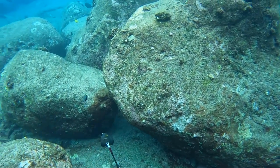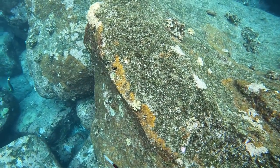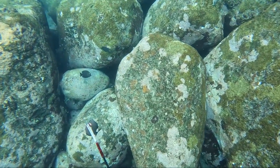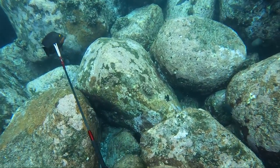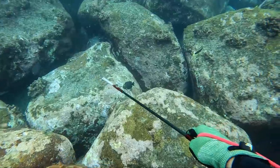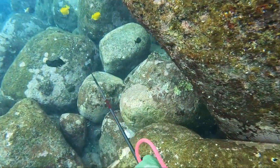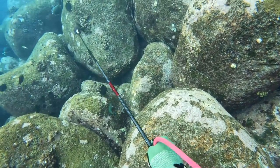Shooting only a few usually isn't the goal — usually you get this phone call and you need a lot. That means trying really hard to shoot multiple fish on each dive. The shallow water and short dives make this seem fairly easy, but that isn't the problem. The problem is the system needed to manage each fish as it comes off the spear. Justin handles this by holding the end of the stringer in his left hand and stringing each fish underwater as he goes. He's got this down to a science and almost always gets multiple fish on a dive. I can dive super deep and stay down for several minutes, but I've yet to master this fairly simple system.